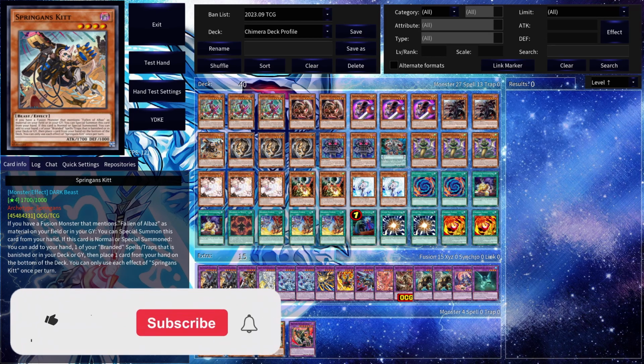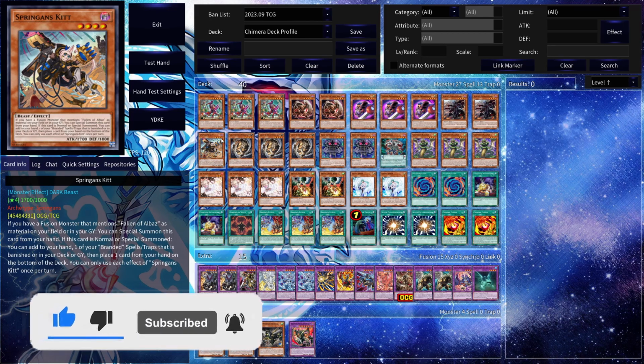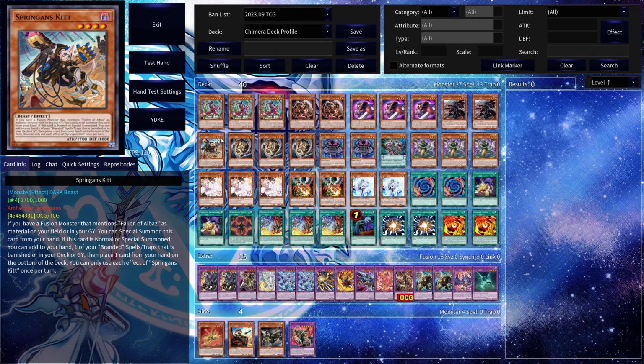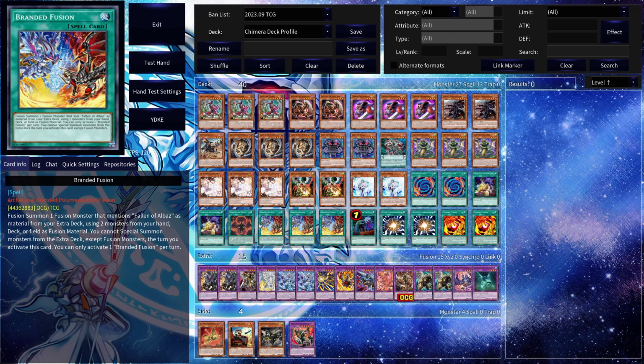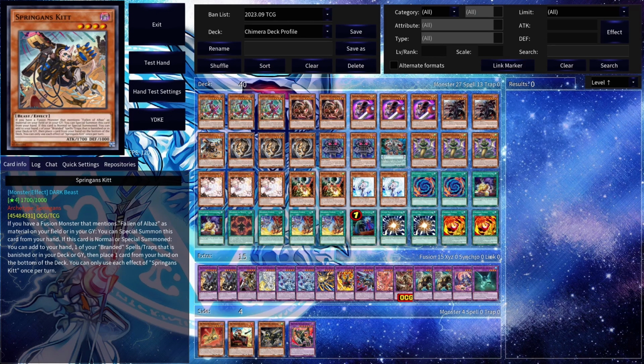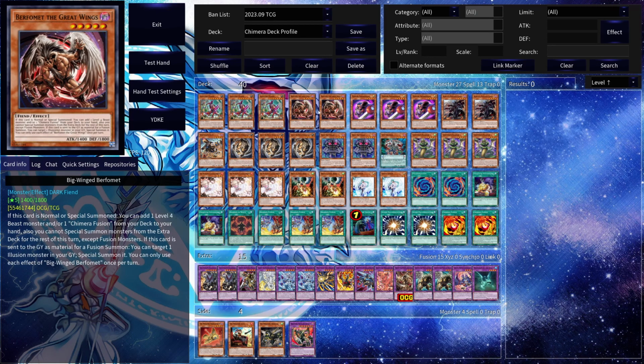1 copy of Springen's Kit. This card is nice because when you're able to special summon it out, if you have a fusion monster out on the board that mentions Fallen Valbaz, you can bring this card out, then use it to add to your hand one of your branded spell or traps. So that's great because you can use this to get like branded and white, continue a branded play, assuming you've used branded fusion first. And not only that, but it's actually searchable using Baphomet, the big wing Baphomet here.